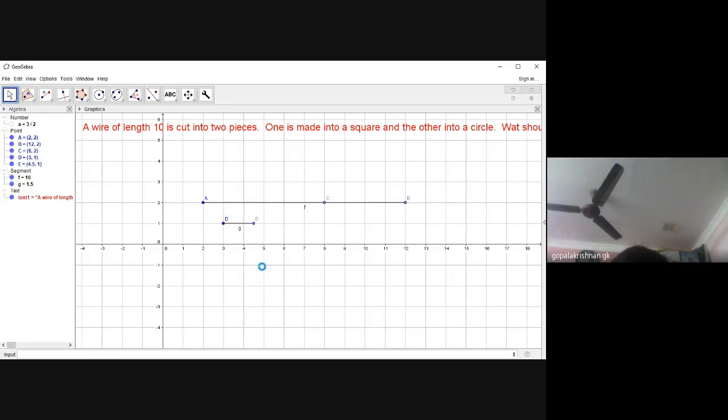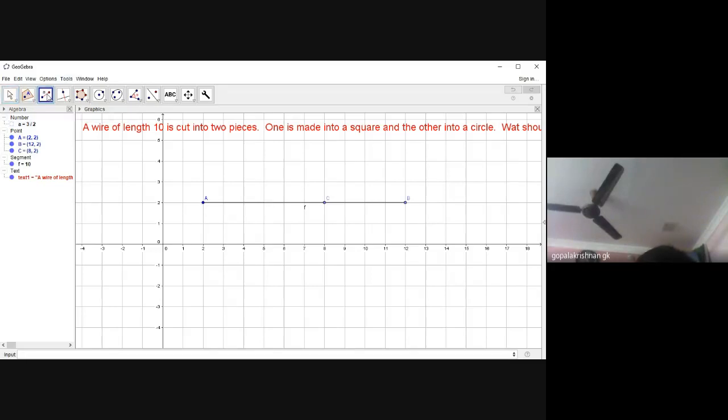So again I'll repeat it once again. I want to calculate the side of the square. The side of the square is A equal to AC by 4. That will give you the side of the square.